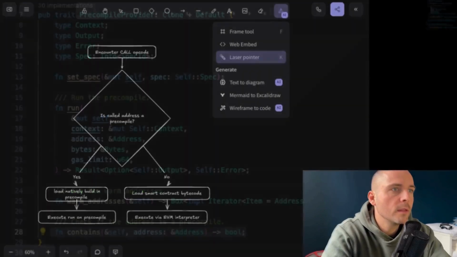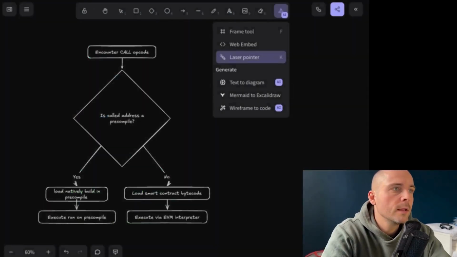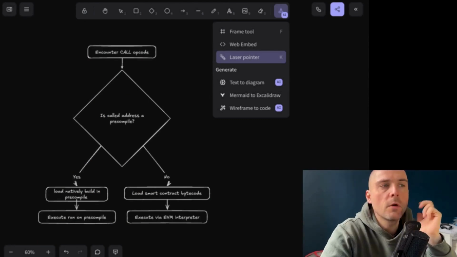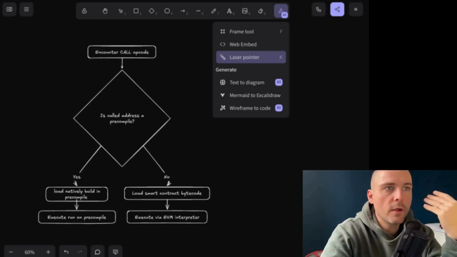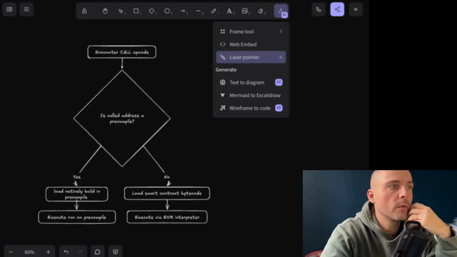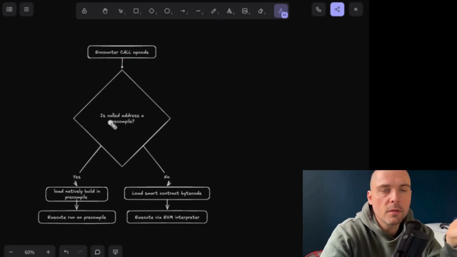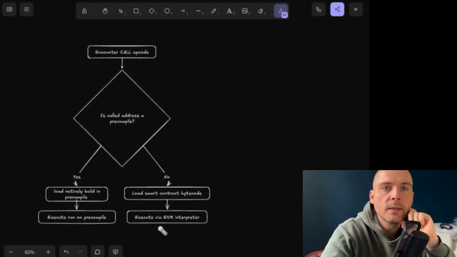And for context, when the EVM executes a smart contract bytecode, it creates a new frame for each call opcode to another address that it encounters. And thereby it builds up this so-called frame stack. So now, without needing to actually look at the frame creation logic of the EVM as it's implemented in REVM, we can probably assume that when the bytecode is executed and whenever it encounters a call opcode, it makes use of this contains method we just saw to check if the address is a precompile or not. If it is, then it loads the natively built-in precompile method. And if it's not, then it just loads the smart contract bytecode at that address and executes it the normal way through the interpreter opcode by opcode.